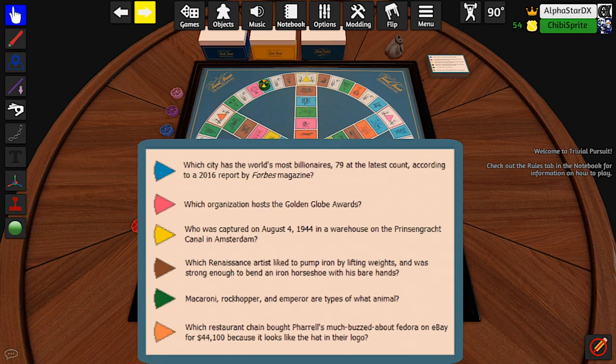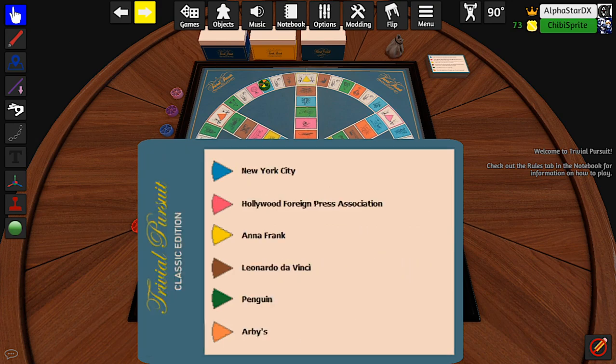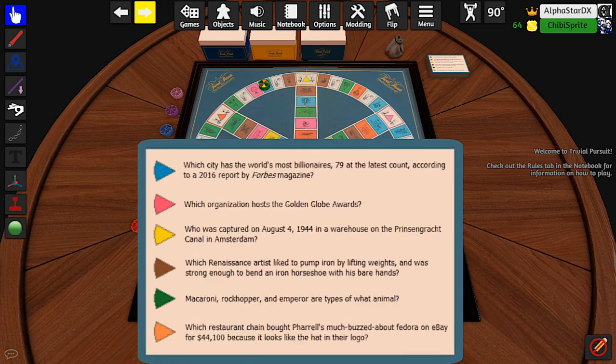Okay. Beginning with history. Geography. Geography. Okay. Which city has the world's most billionaires, 79 at latest count, according to a 2016 report by Forbes magazine? Abu Dhabi? New York. Oh. Okay. And by Abu Dhabi, I meant Dubai.